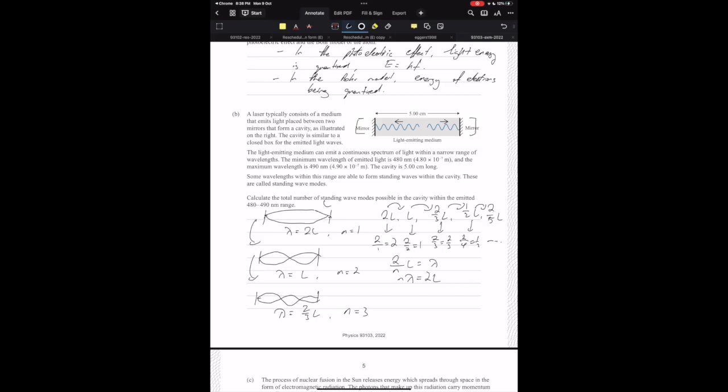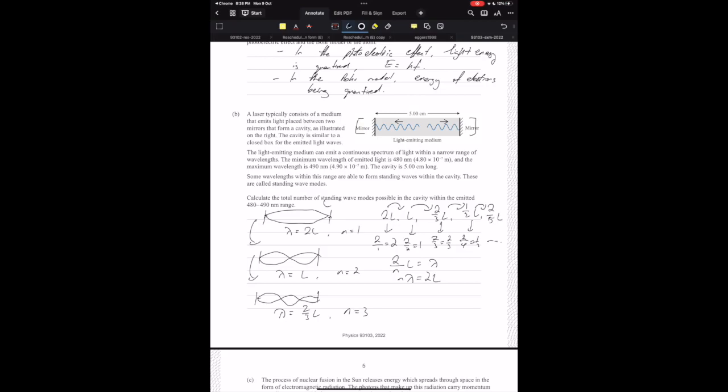If instead we knew that n ranged from, let's say, 10 to 13, we still know 4 standing waves can be established, because we know that n can either be 10, 11, 12, or 13. And so those are all the possible harmonics for that range of n. So we can have 10th harmonic, 11th harmonic, and so on.